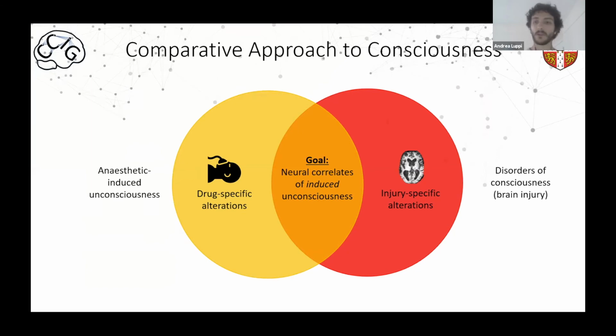But of course, we all know that consciousness can change because of a variety of reasons. For instance, someone might become anesthetized, but many different anesthetics exist. Or someone might undergo some kind of brain injury, and different brain injuries can lead to a disorder of consciousness. Crucially, however, if we believe that there is some common underlying substrate that supports consciousness in the human brain, then maybe looking at what is similar across anesthesia and disorders of consciousness might help us to figure out what that substrate is. And that is precisely what we did here.